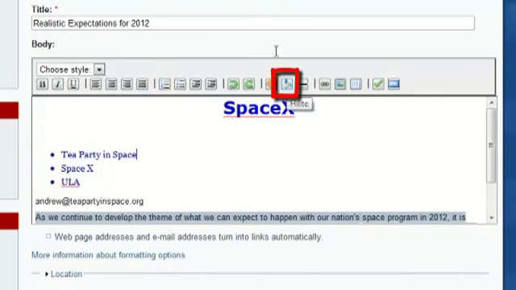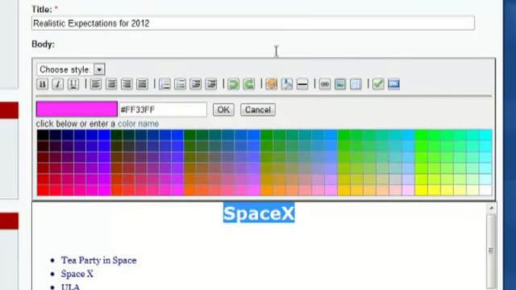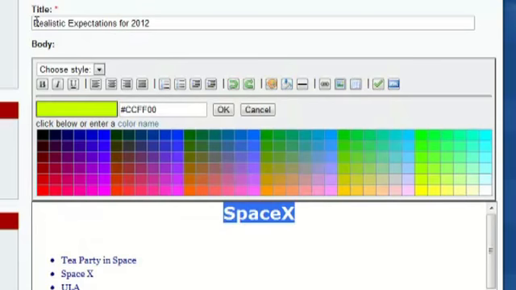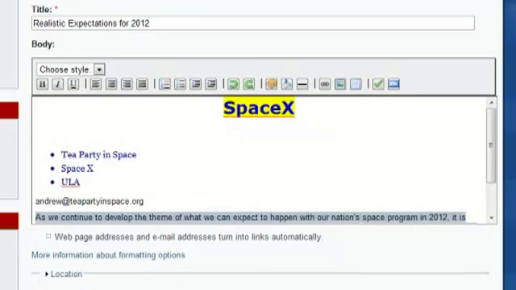Now we've got a highlighter tool right there. So what I want to do, and I'm going to go over here, is make it a pretty pink. This is not your blog, this is mine. I wanted pink. No, seriously, you can pick whatever you want. Honestly, I would probably highlight in yellow, but hey, there you go.